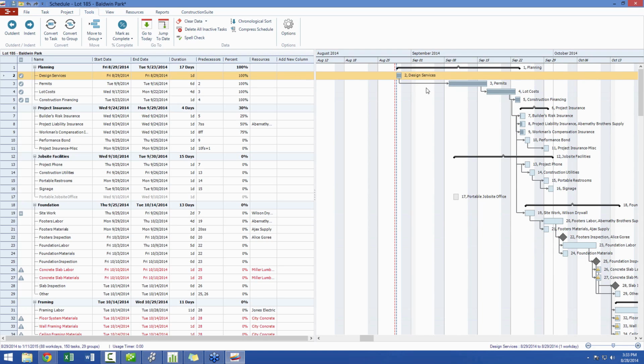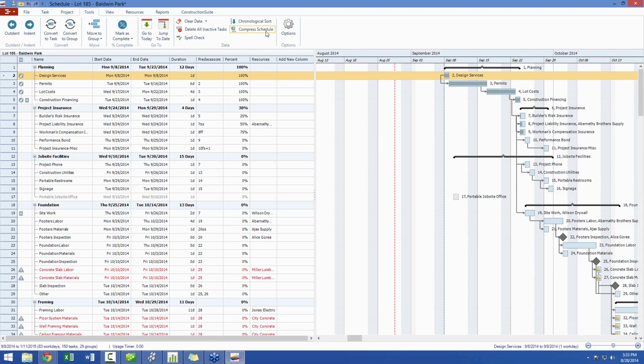Now, if something like this were to happen, you could always come in and compress the schedule to actually shrink the schedule down to its earliest possible start dates for most of the tasks. The only catch to this is any task that you specifically set will not typically compress because the scheduling system assumes that you've put it there for a reason. So if you try the compress schedule and it doesn't always work, sometimes you may just need to shift one or two tasks and then it'll start to catch up again.